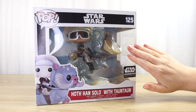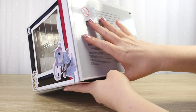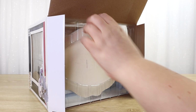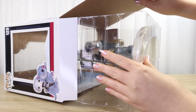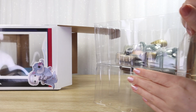details of this Tauntaun. As usual, I'm going to open up my Funko Deluxe box from the underside here. Just going to pop that flap open and we can see the underside. Of course, this is probably not the first time this particular figure has been opened because it is secondhand, but it's my first time opening this. So let's open this one up. Let's get it out of the plastic tray.